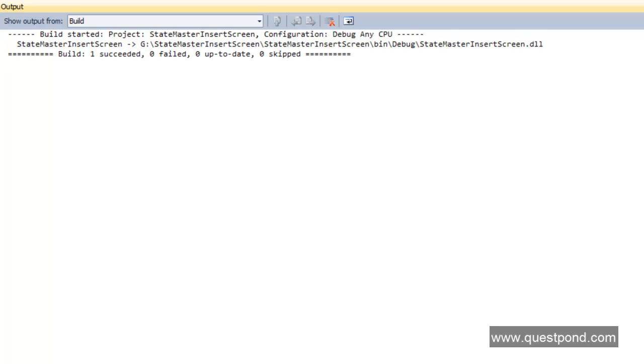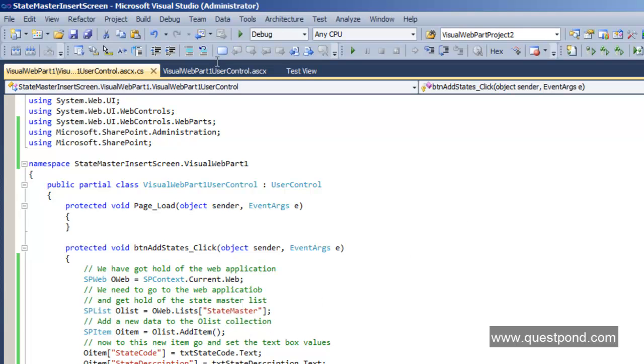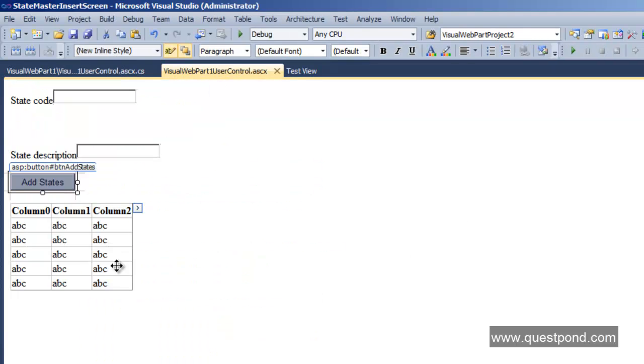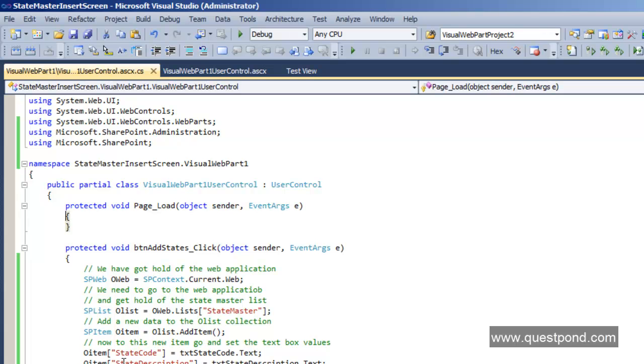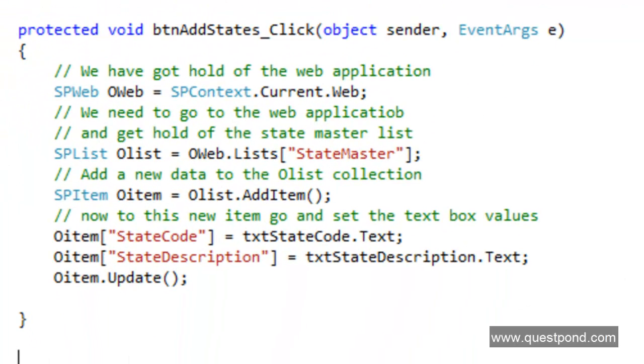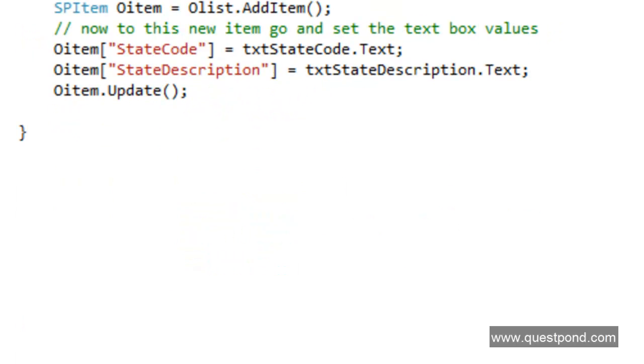Good. Now the next thing, if you remember, is that we also put a data grid over here, a grid view source. We'd like to bind the data into this grid view after the insert happens. So let me create a function here called LoadGrid. I'm going to say private void LoadGrid.